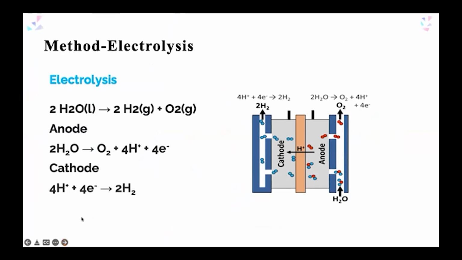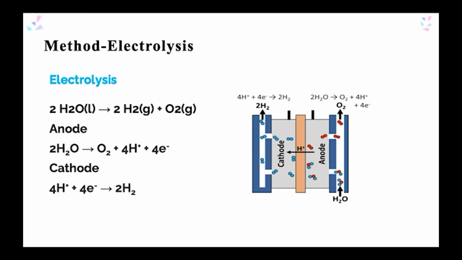With electrolysis, we will be using an electrolyzer. It consists of an anode and cathode, which are separated by an electrolyte. There are multiple kinds of electrolyzers depending on different electrolyte material. For instance, we will be introducing you to a kind of electrolyzer, which is a polymer membrane electrolyzer.